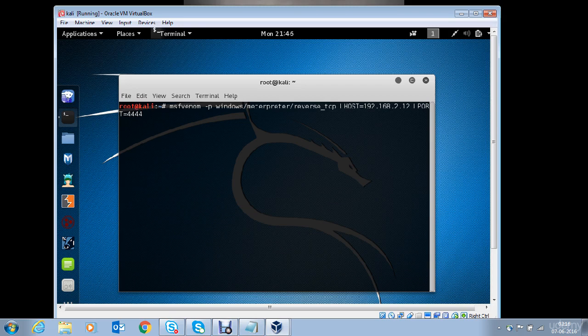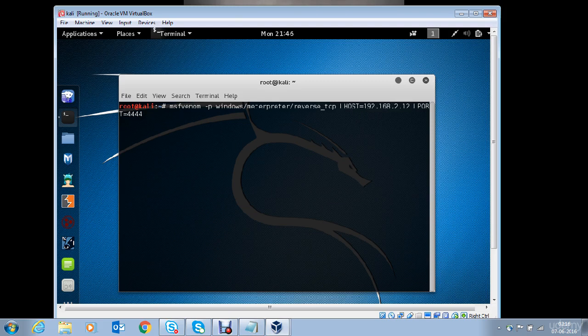Again, in case you want to target users who are somewhere on the internet, you would make use of the public IP address in place of LHOST, and you should do port forwarding for the port specified here in your router. Since for the demonstration purpose I'll be targeting a user opening a document in the same network, I am using the private IP address.